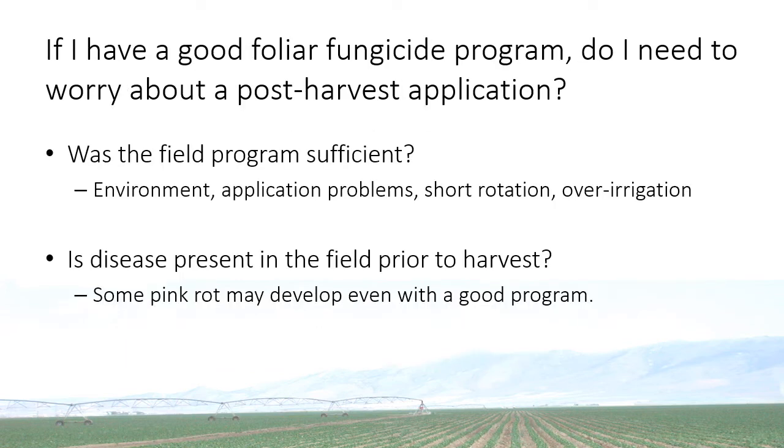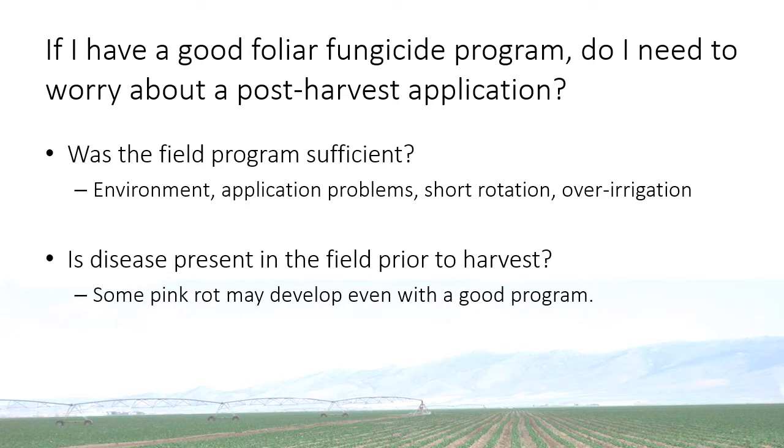A question often asked is, well, if I have a good foliar program, do I need to worry about the post-harvest application? Because the post-harvest data show that you get almost complete control. But I think you have to look at these very differently. The first question you need to ask yourself is, was the field program sufficient?